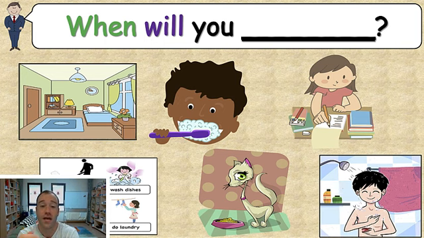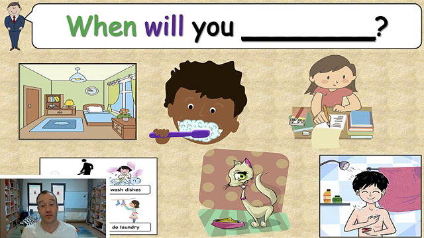So the student would say, when will you brush your teeth? All right, when will you do your homework? When will you feed your pet? Okay. Again, remember, it's feed my pet, do my homework, brush my teeth, do my chores. But now they have to ask your homework, your teeth, your pet, your chores, your room. Okay, so this is something they're going to have to be able to say on the spot. You'll have kids making that mistake, and you can make a joke about it, and eventually they'll remember to say my and your.